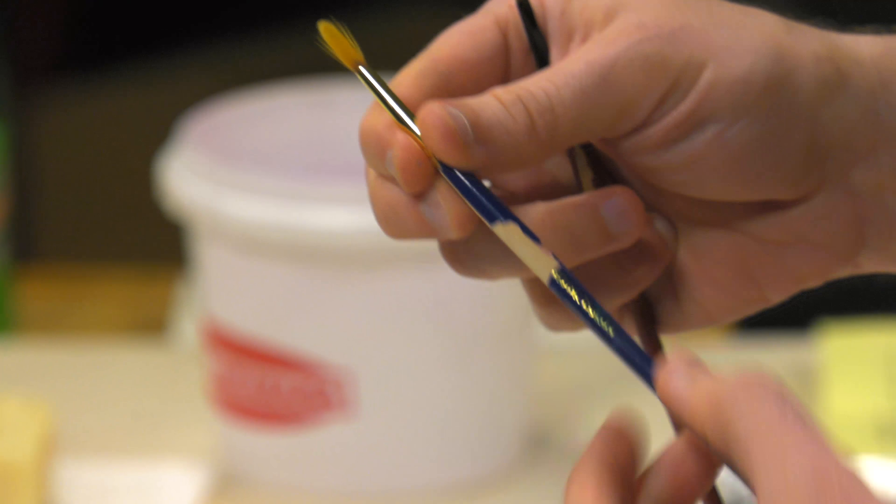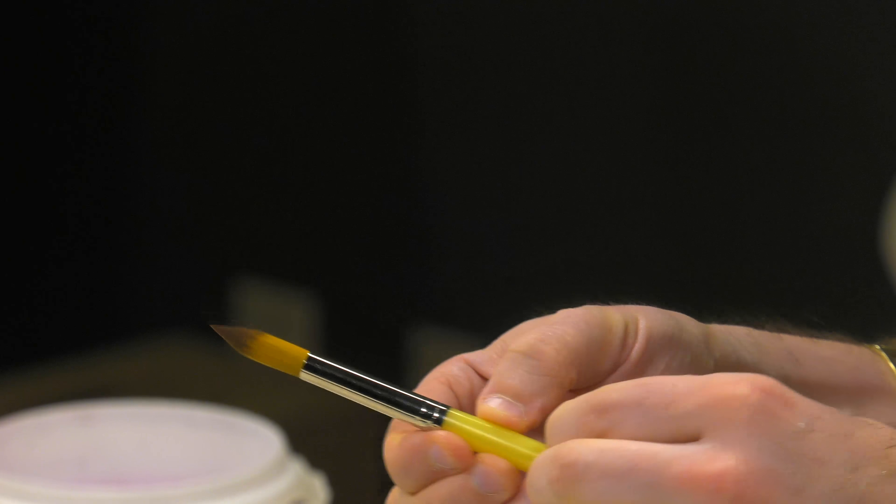If you are a chronic brush ruiner, invest in brushes that you know you're not going to mind throwing away — don't buy expensive brushes. We actually have a Creative Inspirations brush here. Most professional brushes have wooden handles, but these brushes have been made with a resin handle. You can leave this soaking in water and it will not crack, it will not absorb, and it doesn't feel like cheap plastic — it actually feels like wood, which is really cool.